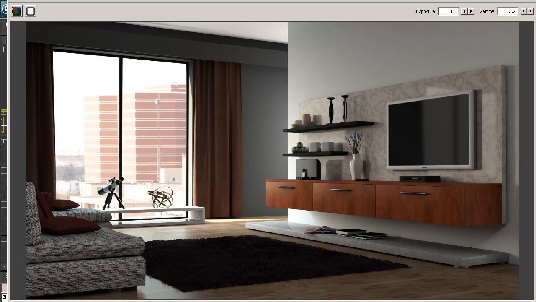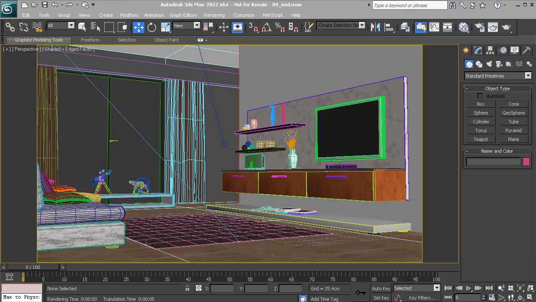Now, one thing that I would invite you to do is to post some of your work in our forums as you're starting to go through this and start to work through some of your own interiors. I'd really love to see how you can take some of these topics, these tools, and some of these concepts that we've explored in this course, and really see how you can start to build upon these and make them your own for some of your own interior renders.